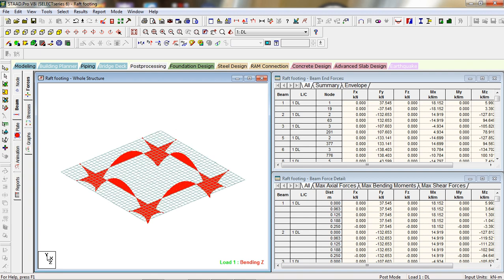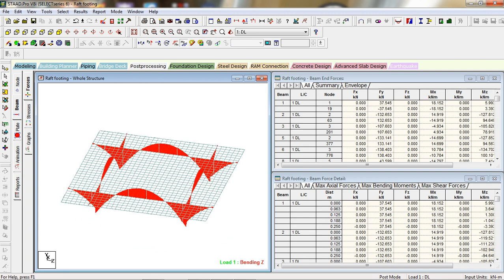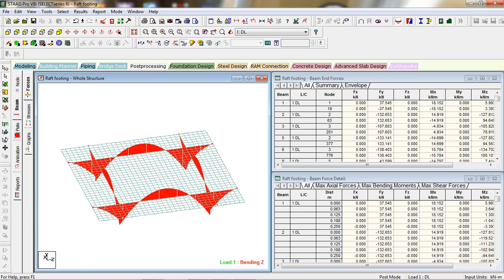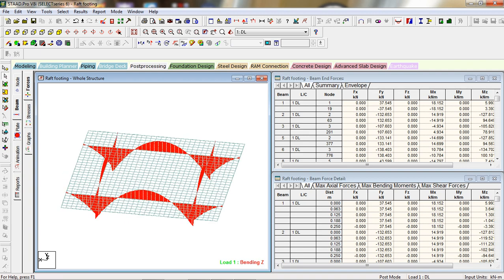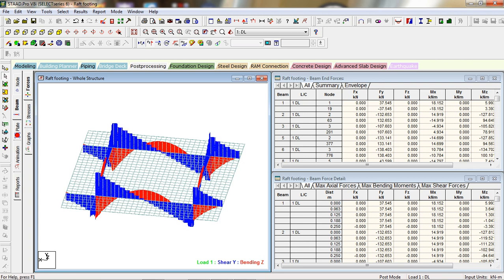You can rotate the figure, and thus you can see the bending moment diagram of the raft footing beams. We can also see the shear diagram of the footing.